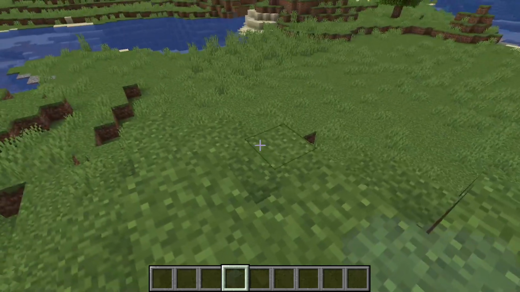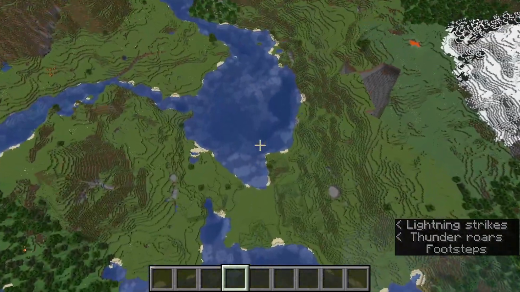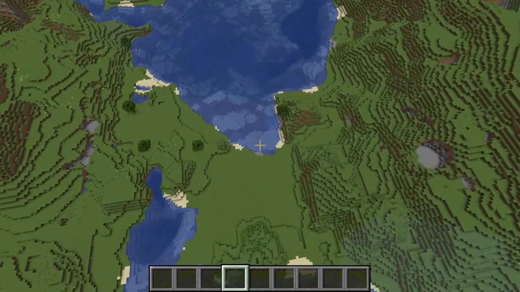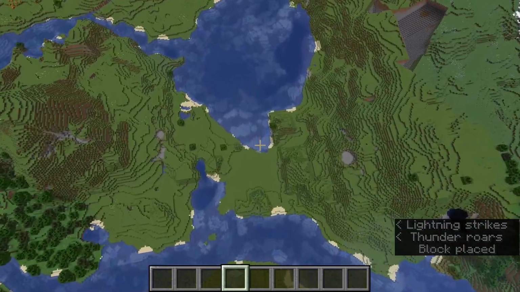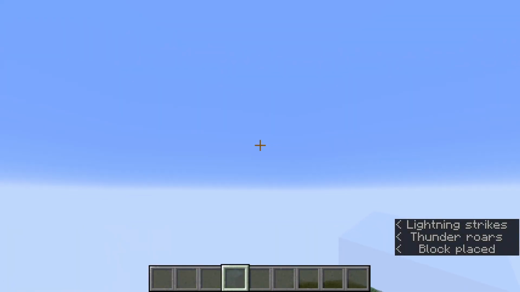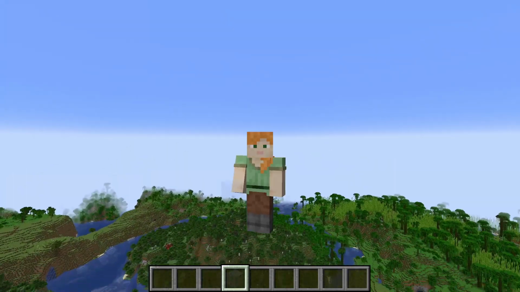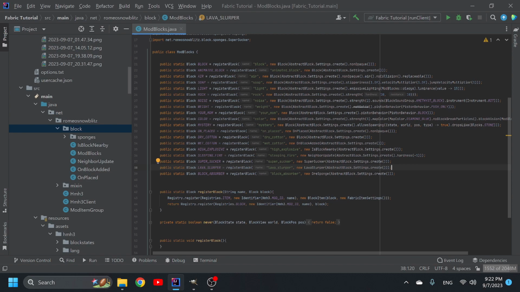Anyways, I'm going to be showing you how to make a block so that when you collide with it, it's just going to do a thing. And the thing is going to teleport you in the sky, and it's going to summon lightning. Practical use for that? Well, I guess you'll have to find out at the end. But for now, we're going to be talking about the onEntityCollision method. So, let's get cracking.